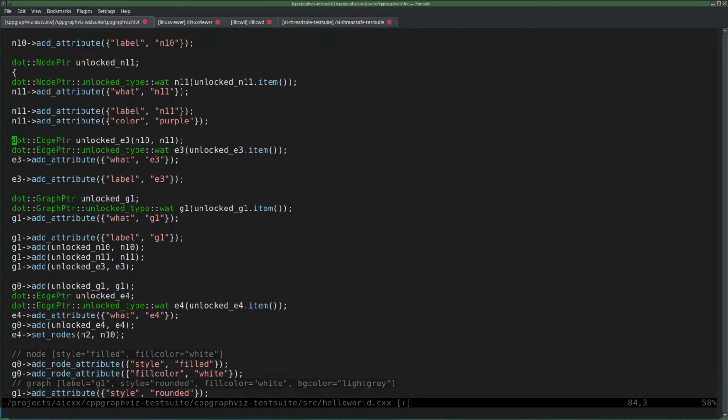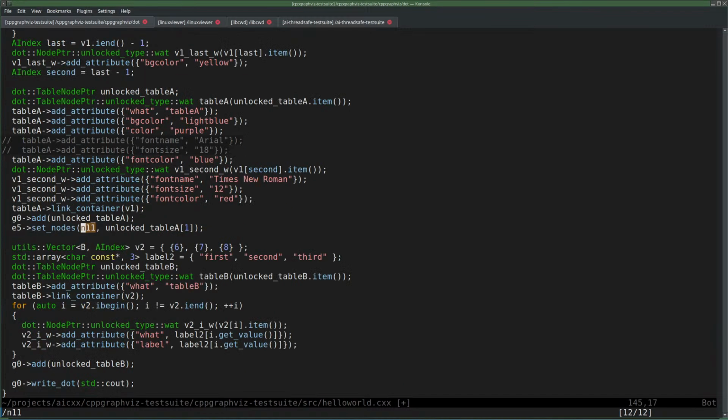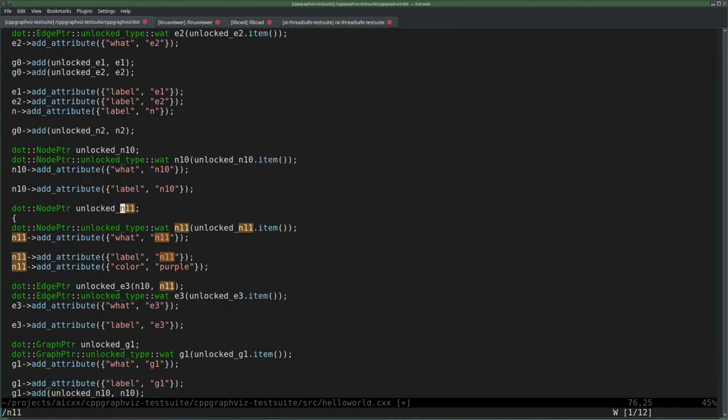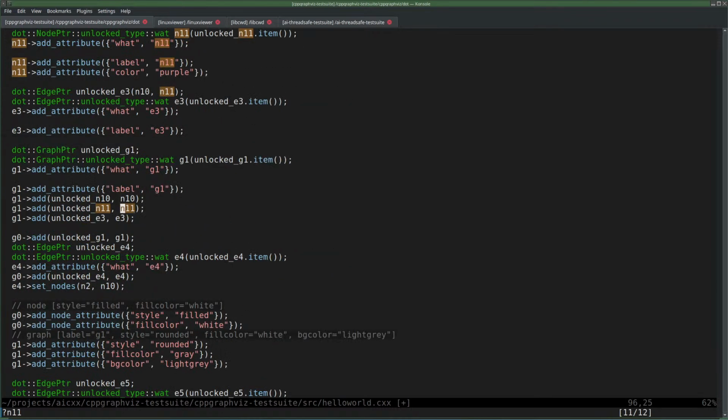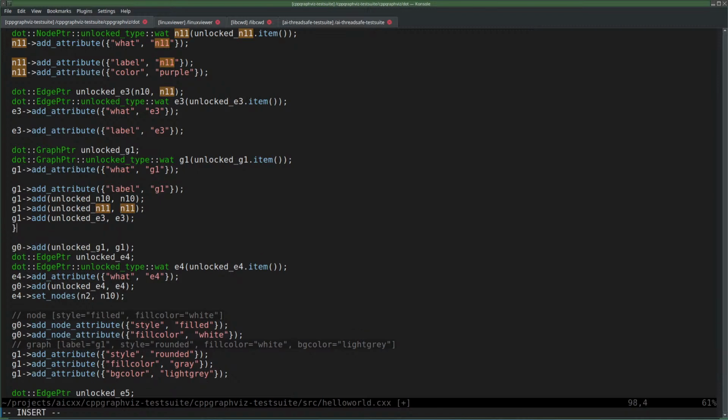I need an N11 here again, and again here. Let's see, where's N11 all used? It's used again there, but I really have to unlock it before that. So let's unlock it just before adding that subgraph.